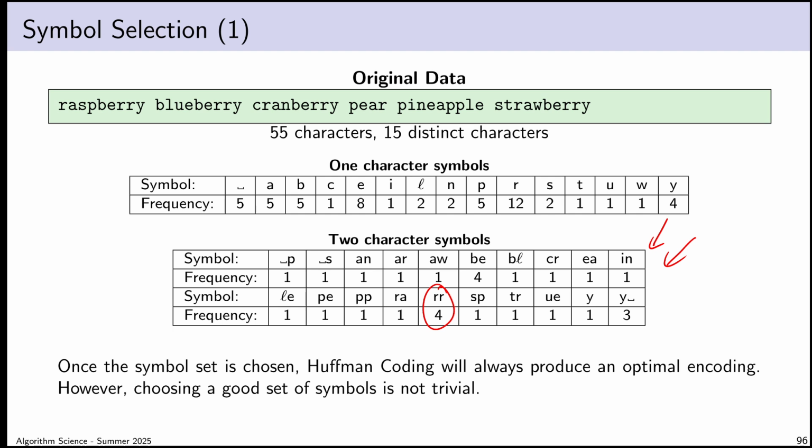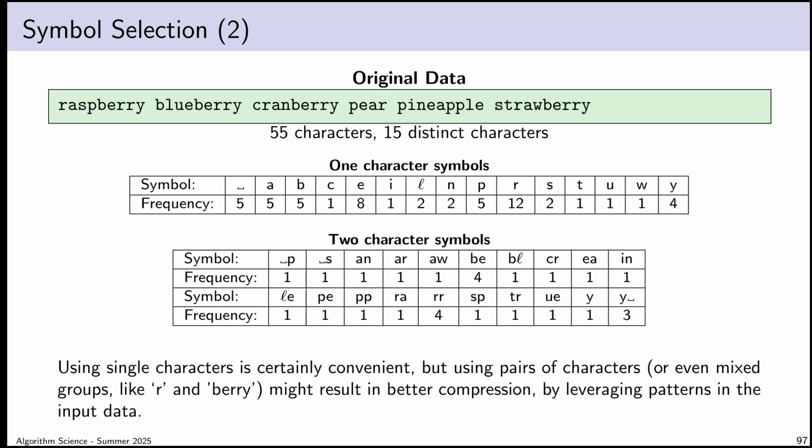It's completely valid for me to choose symbols that overlap even. So I could have one symbol for a Y by itself and one symbol for a Y followed by a space. That's completely valid because if I make a separate encoding for each of these options, I can still decode it uniquely. So I'm trying to put this in the right context. Huffman coding is an optimal algorithm once you have chosen your symbols. But as far as how to choose symbols, you're sort of on your own there. There could be lots of different options, and it may be very difficult to figure out the best one.